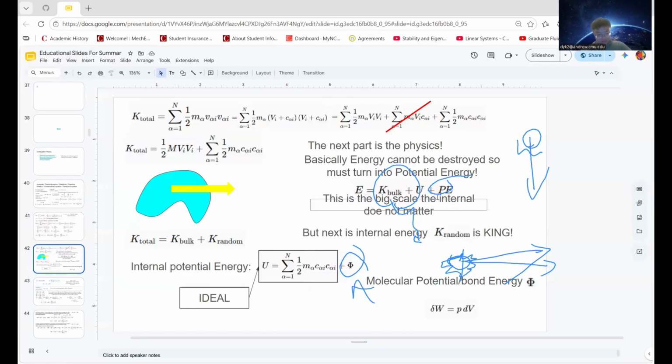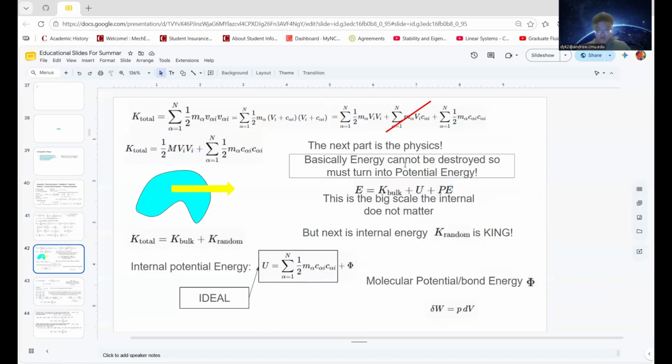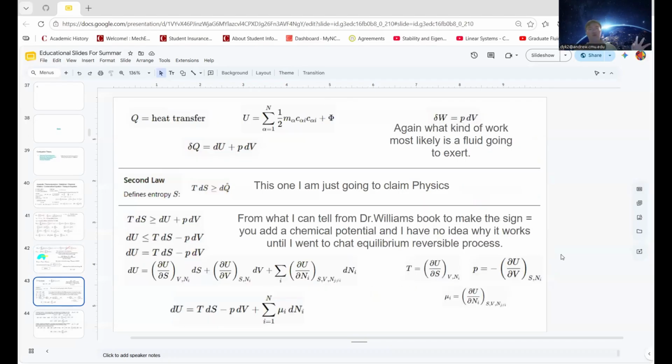Anyways, the next portion is basically work equals PV. I'll explain it with the next slide because that probably is easier, honestly. Think about what a fluid does. How does it exert pressure? Work, right? Work is force times distance. How does a fluid show that off? If you think about it, a fluid will show it off as a form of pressure, most likely, unless you have some other way. Even a chemical reaction, if it's in a piston, will show it off as pressure. I'm trying to think of another way it won't show up as pressure, but most likely it would be pressure. So that's why we used PdV as work for now.